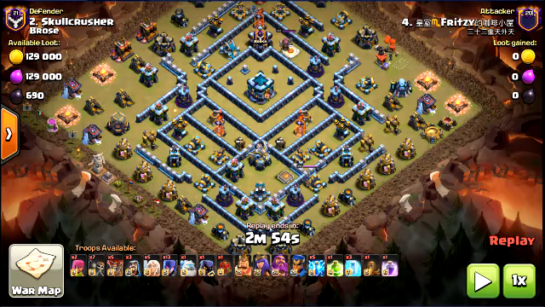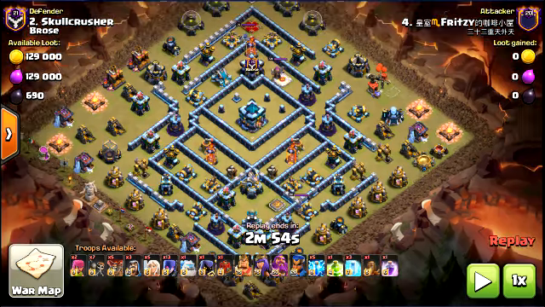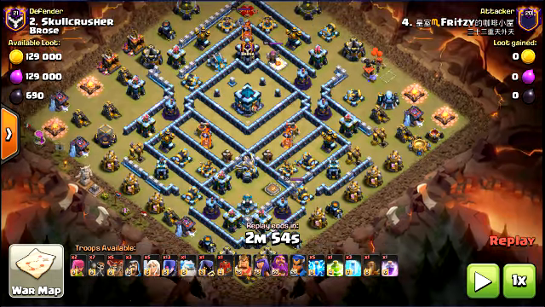So here's another base, and it just goes to show you. They use this against us. I would have never thought to use this attack against this base. But let's just talk about it because this is all about funneling, right?